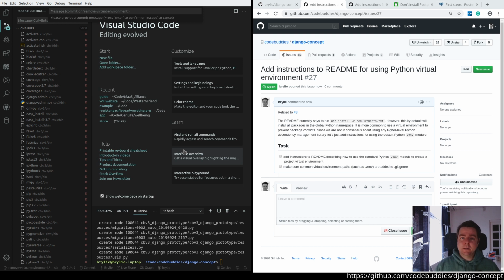Excuse me. We had a discussion on this CodeBuddies Django concept repo about, well, basically there's these higher level package managers for Python. Some of them are using pip, which is the default, and then some of them are inventing their own wheel, so to speak, and it's not even the Python wheel.